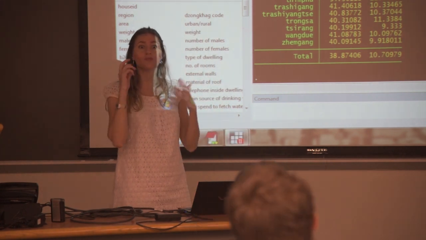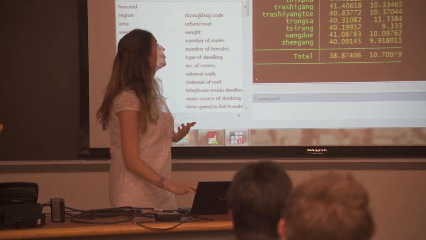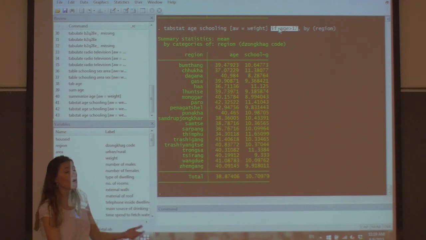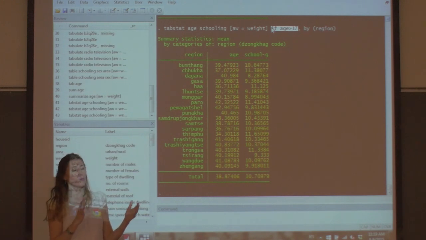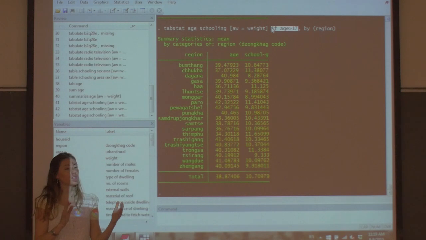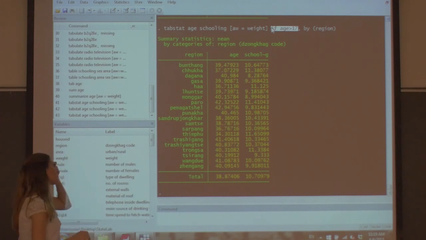So the way we add these filters is by adding this if right here before the comma. It has to go before the comma. It can go before or after the bracket with the weight. That doesn't matter. But it has to go before the comma. Both the weights and the conditions, the filters, need to go before the comma.